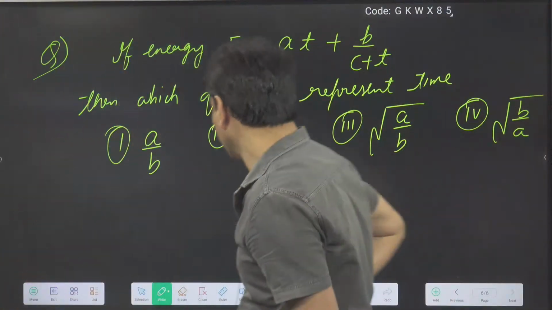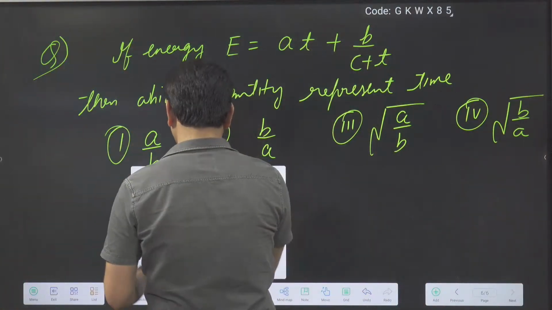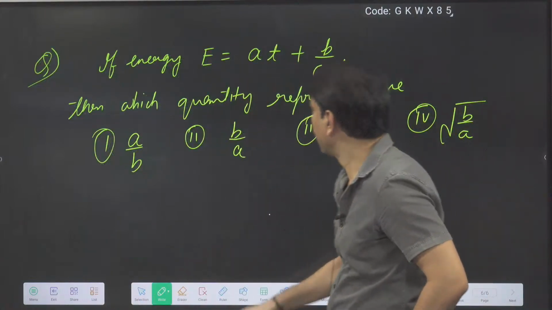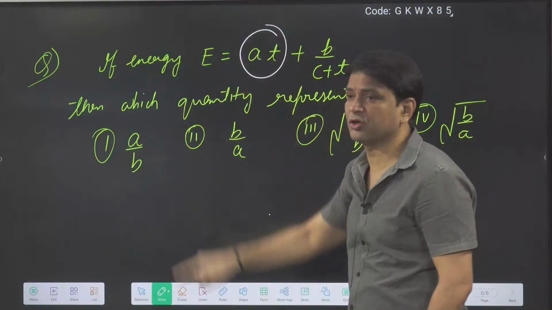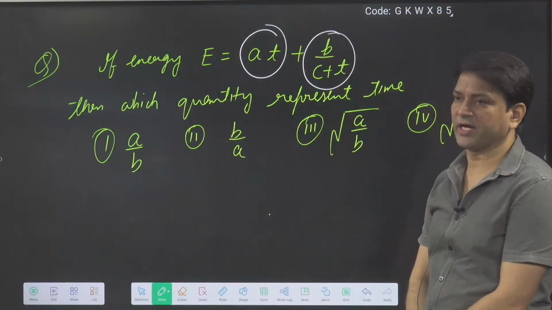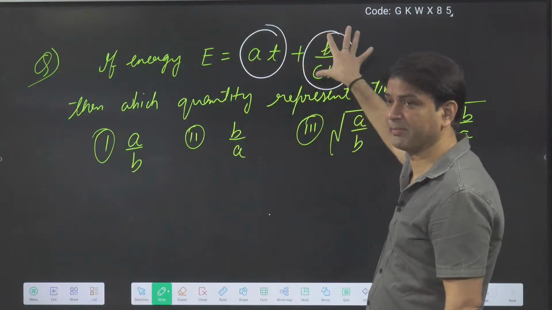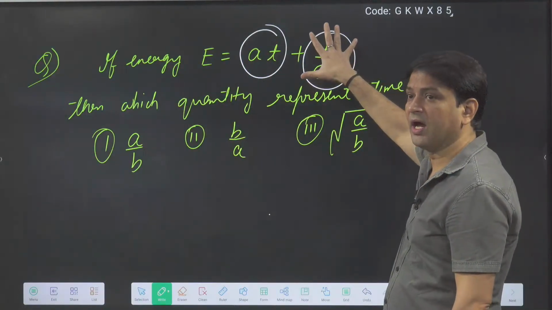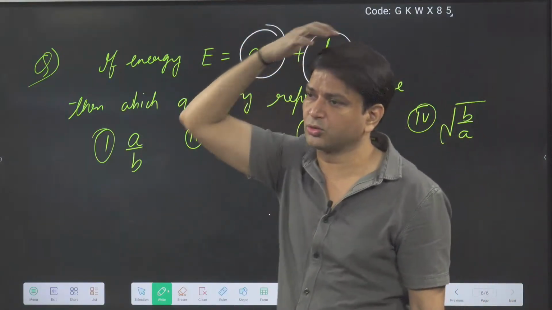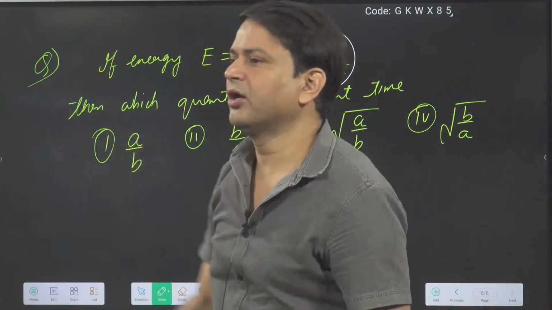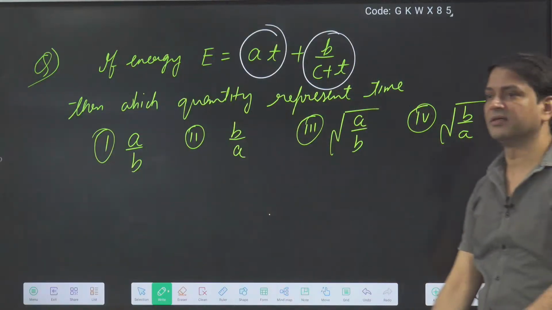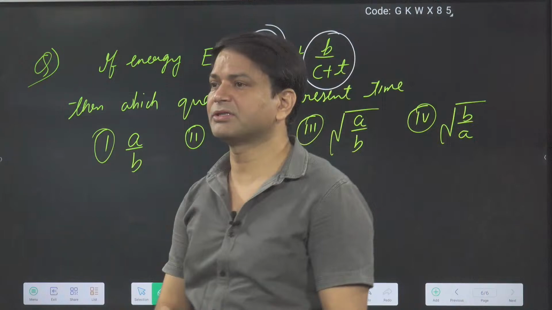So one thing, from the homogeneity what I can say, the dimension of At is one quantity, and these two quantities we are adding. So the dimension of At must be the same as the dimension of this quantity. Okay. And it must be equal to the energy dimension. And energy dimension we know is ML2T minus 2. Okay. One thing. Second thing, who will say what is the dimension of C?